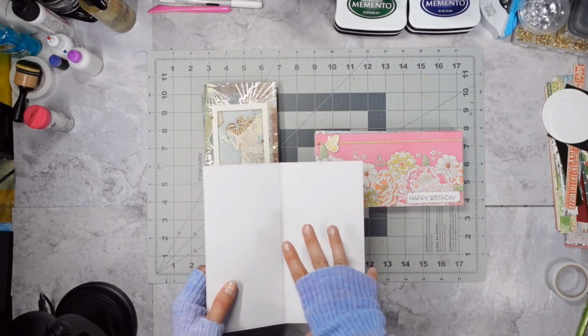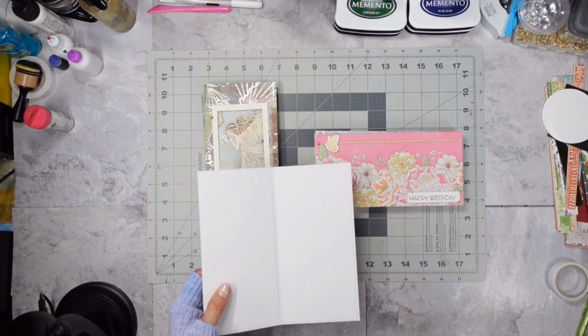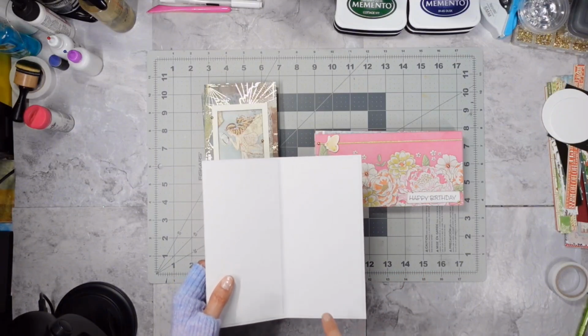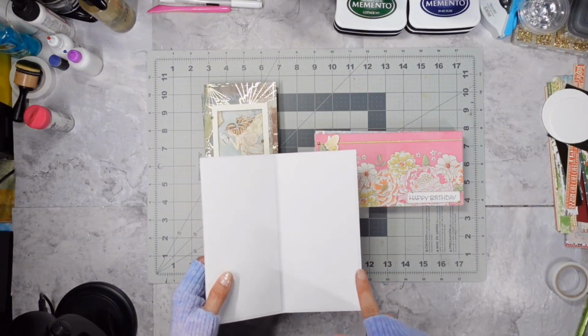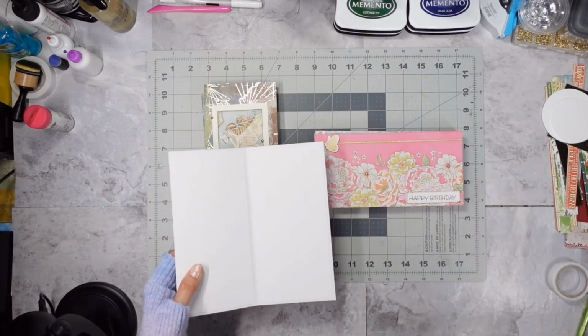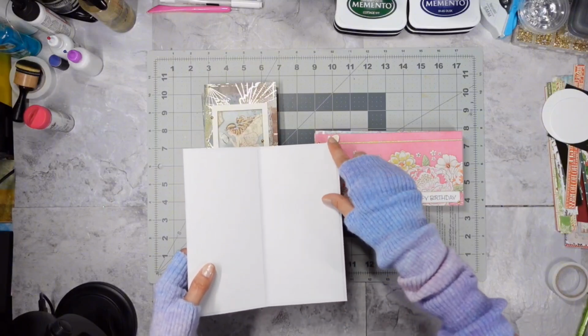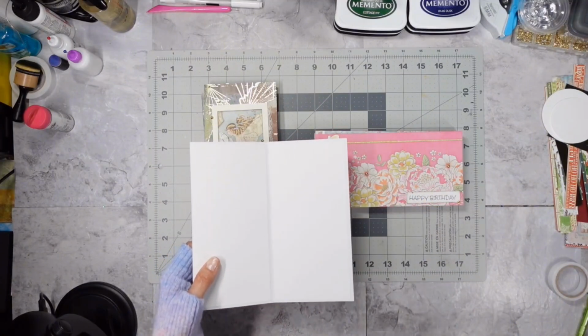So that's why before I even did anything, I think I had chopped down the cardstock to make these panels. And these are 3¾ inches wide by 7¾ inches in height to fit on the inside.